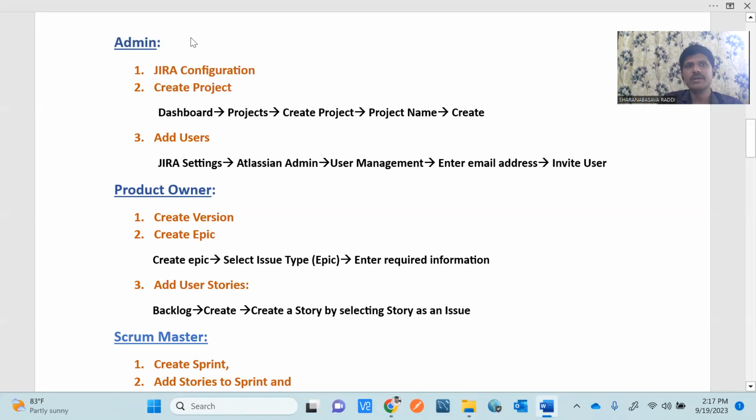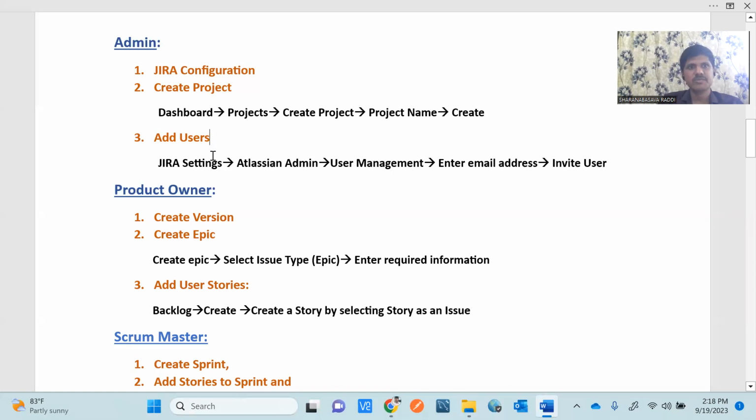Means we are not going to do all this configuration for Jira. The admin is the responsible person for Jira configuration, creation of the project and adding the users or the employees or the team members into the projects. Those all come under the responsibility of the admin. But for our understanding, to understand how Jira can be accessed and what type of things can be done with the help of Jira, we are trying to explore all these things.